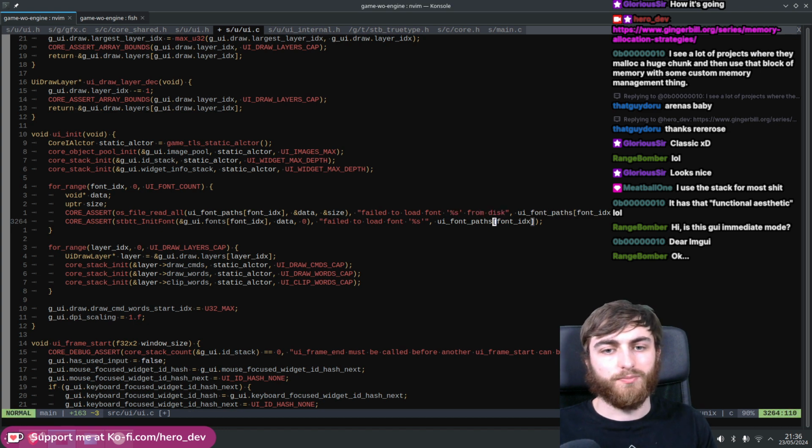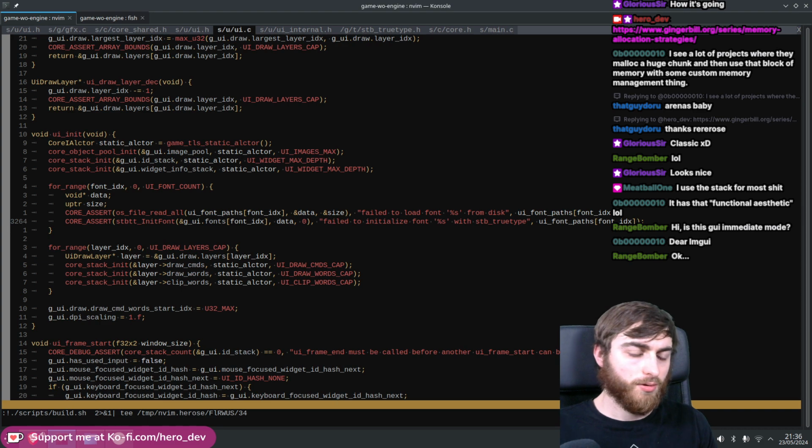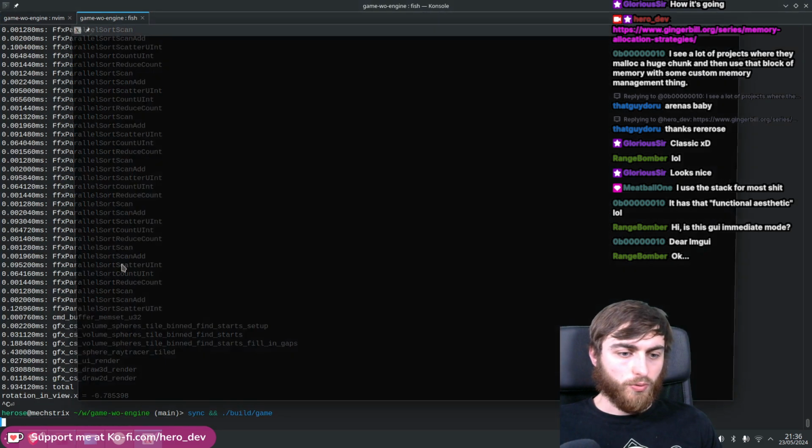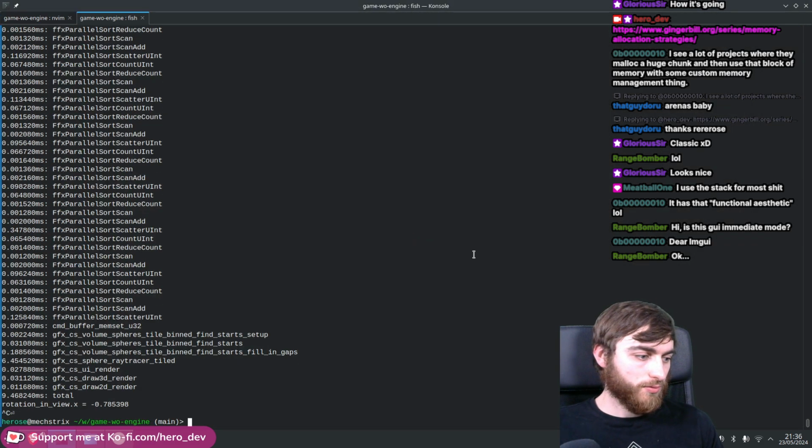Failed to initialize font with STB TrueType. Right, let's give that a go, and we're loaded. Sweet.